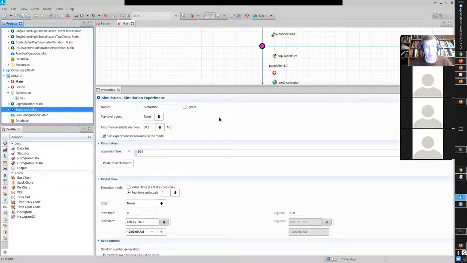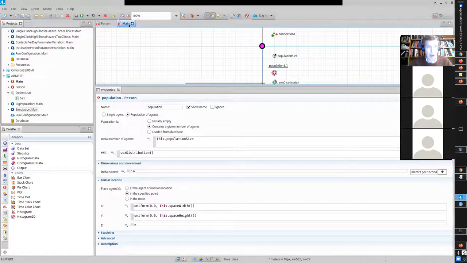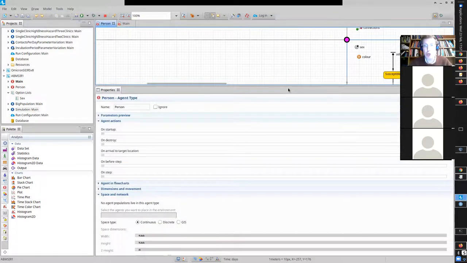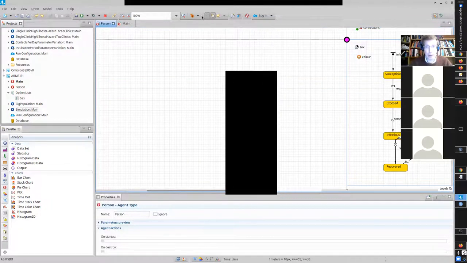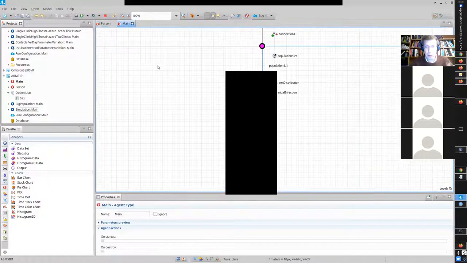Okay, so I'd like to walk through a few basics with respect to gathering these outcomes. First of all, I'd like to draw your attention to the fact that if we go to main, it's important to remember where you are in a model at a given time. Here we're going to main because we're dealing with something that applies across the entire population, not just for a particular person, not just for our theory of personhood or our theory of personness characterized by this state chart, but an issue with respect to main.